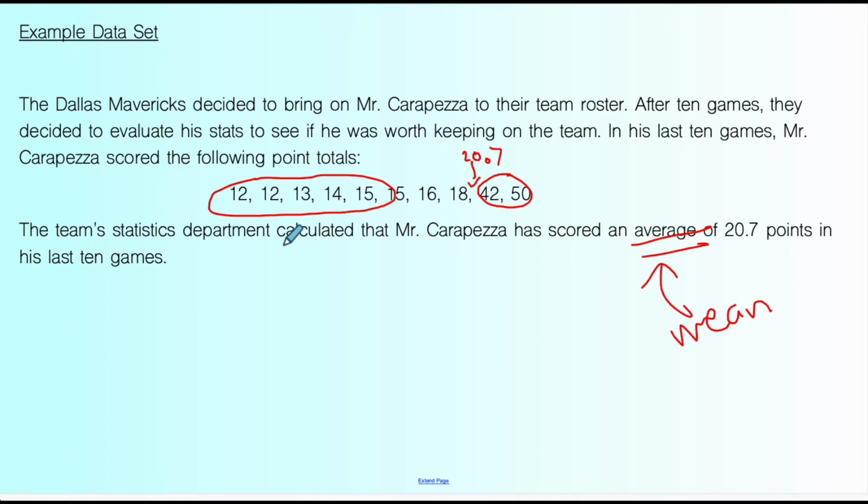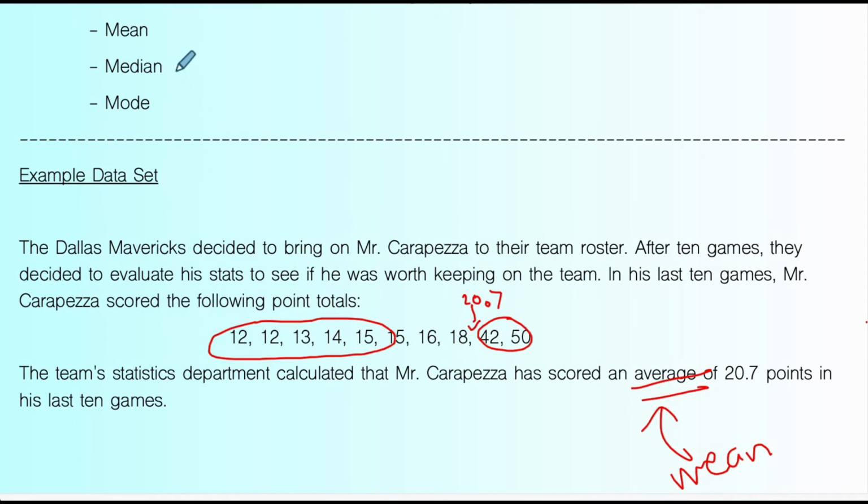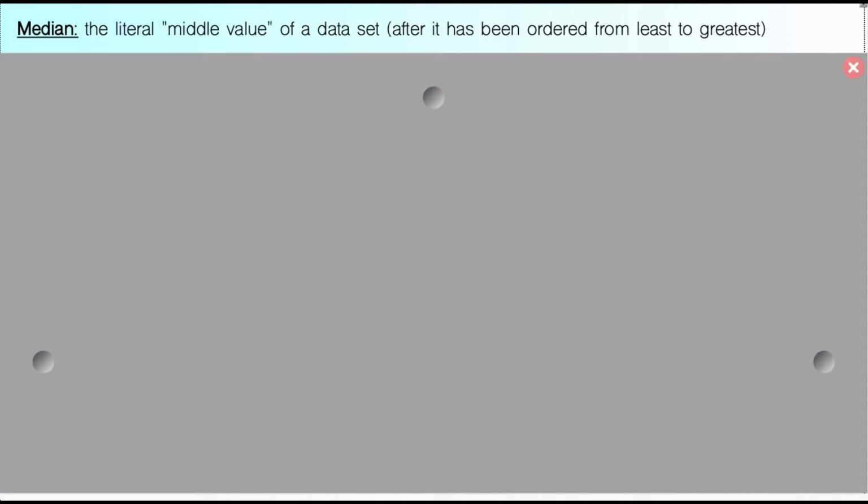Now, you have to be careful when you read things and when you use different statistics, because you can paint a picture to someone that's not super true, but if they aren't paying close enough attention, they're going to believe it. If you told someone I averaged 20.7 points, but they didn't have the data to look back at it, they might think, oh, wow, this guy scores 20 points a night, when really I'm scoring a whole lot less than that. Anyways, there are multiple measures of center because maybe there's a better measure, and in this case, maybe the median or the mode would better describe how I am as a basketball player. So let's look at the other two. One of the other measures of center is called the median.